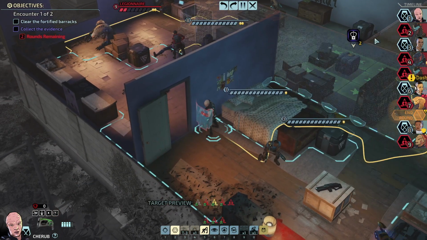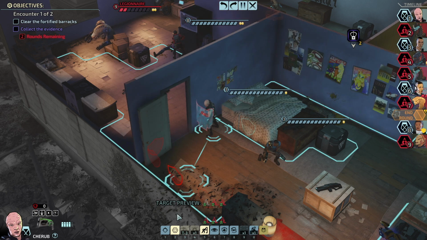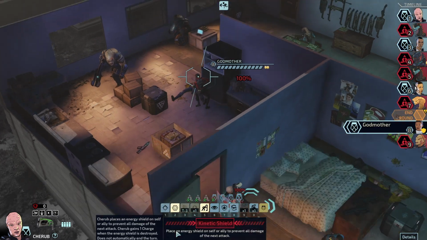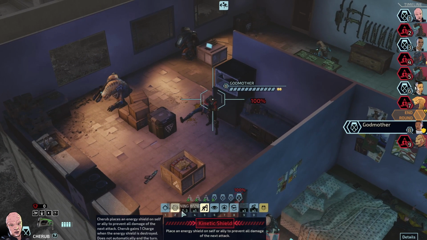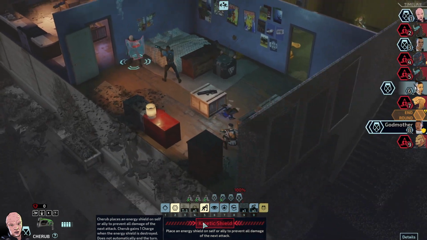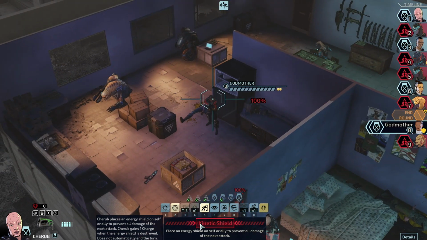And then hopefully if we thin enough of the other numbers after he hopefully attacks Cherub, we'll then be able to gang up on the guy and get rid of him. So let's make sure we put it on you, Cherub. Or, I'll tell you what, let's put it on Godmother, protect her, let her take the hit from the Praetorian with a shield, and see if we can't finish the job we failed to do before. So that's actually what I think we'll do. So Godmother, here you go.